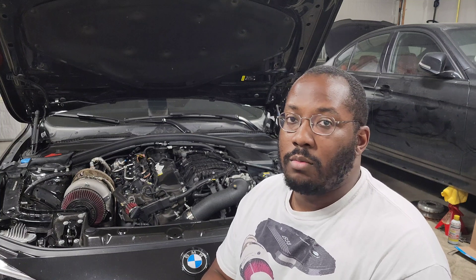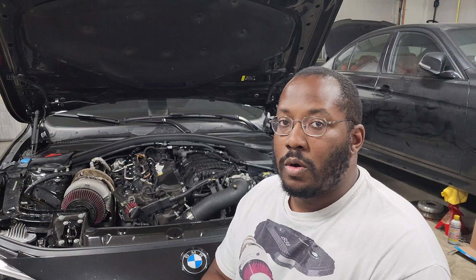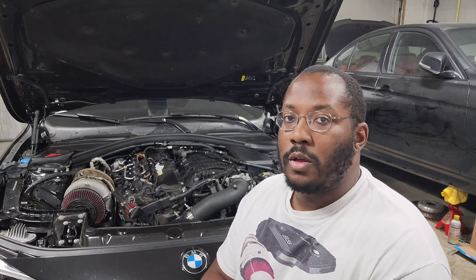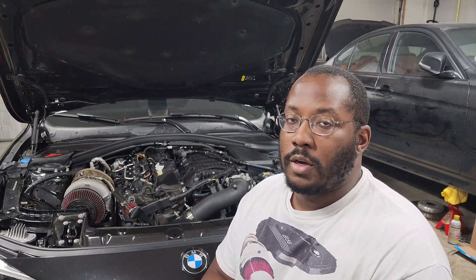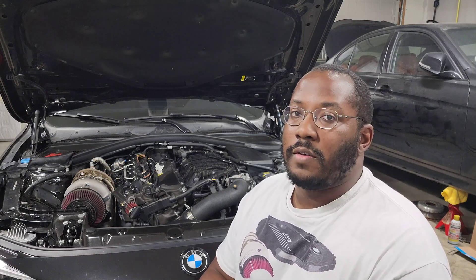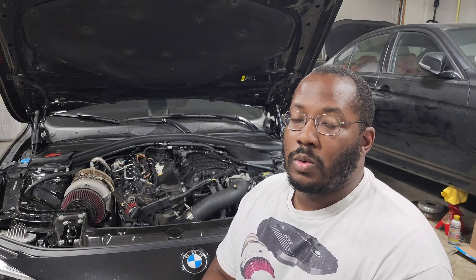Higher boost means higher temperatures, so you need more cooling to keep your temperatures low. Especially if you're drag racing from a stop where you don't have a lot of airflow, you need an extremely efficient core to keep your temps as low as possible. Unfortunately, the RK Autoworks intake manifold didn't seem to perform well in the cooling category. The best case I saw was it pretty much matched the stock manifold. A lot of people were also experiencing temps that were worse than the stock manifold.